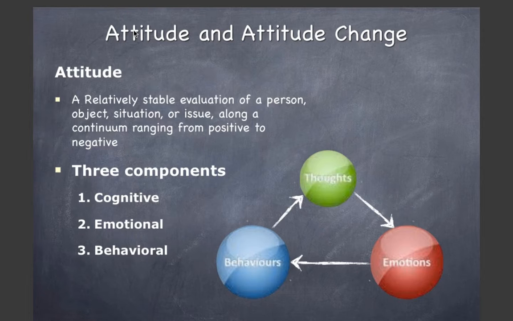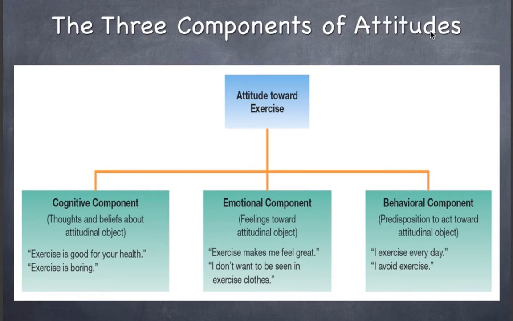And they're acquired by first-hand experience or by observing. So you observe people, objects, situations, and issues, maybe mass media, and it's strengthened by associating with others who share them. So attitudes are something that we have, we learn them, and we develop them through the association with other people. And so here you're seeing this relationship between the 3 components of attitude.